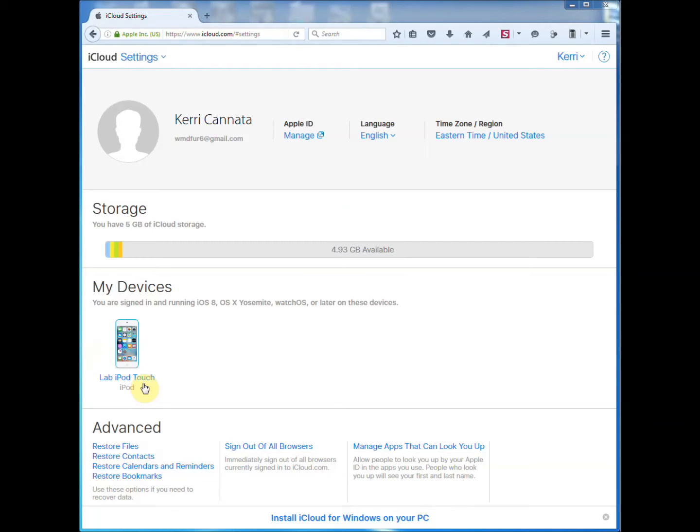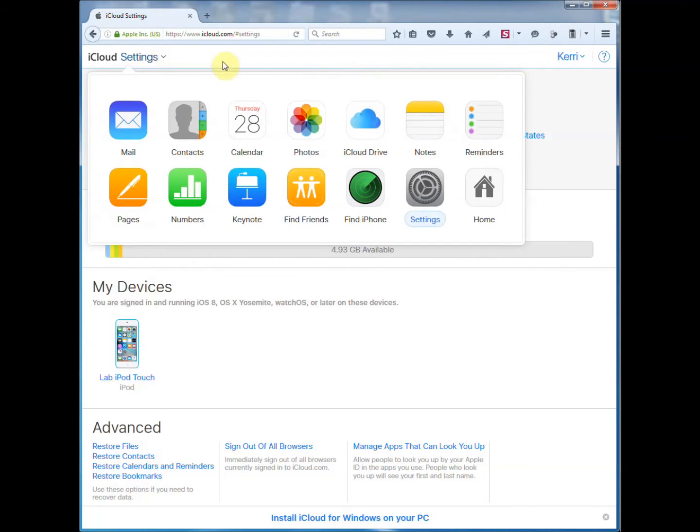By selecting the drop-down arrow by Settings, you can select Home, and will now be back to the main screen, or selecting each item, you will have the ability to see what content has been backed up from your child's device to the iCloud account.